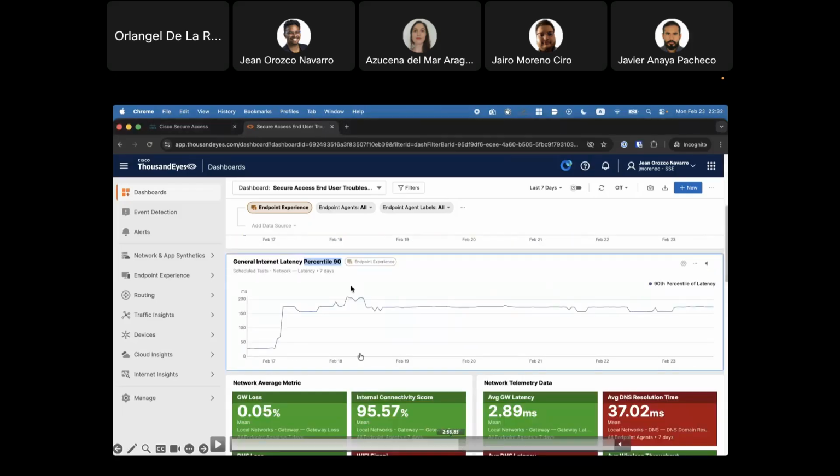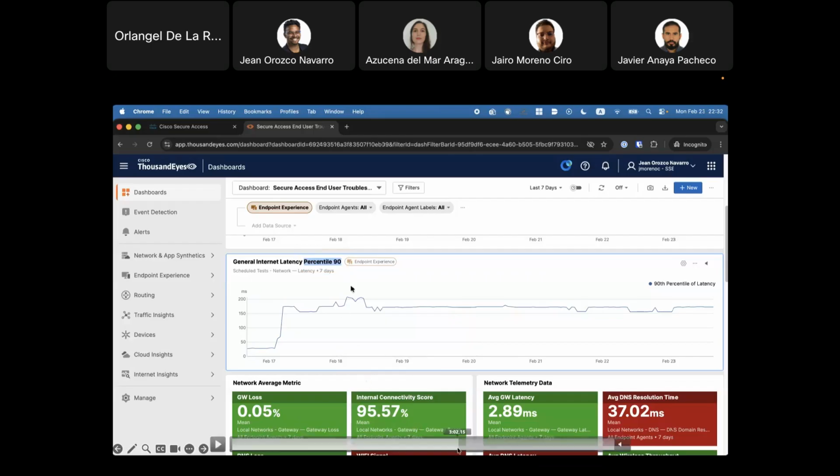Okay. There are different types of widgets and different measurements, like for example, using the 90th percentile. This one is very useful when it comes to identifying those outliers. You may be measuring, for example, the latency of a network, and it looks pretty good, but maybe because many of them are performing really well, and just a few are performing really badly, and it's skewing the metric.